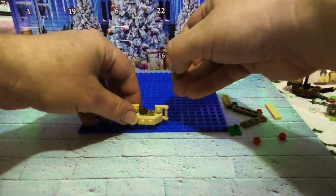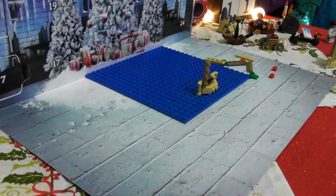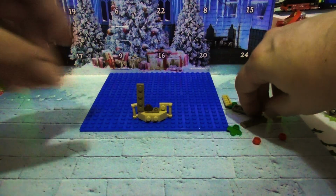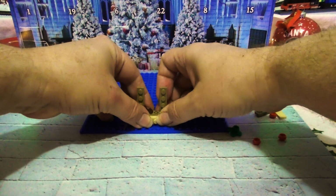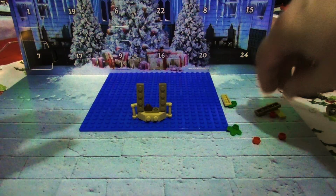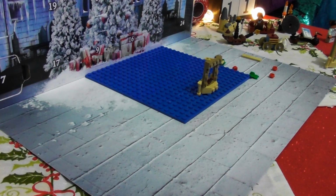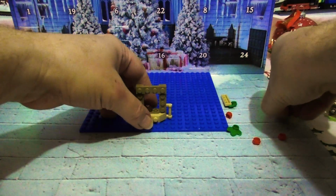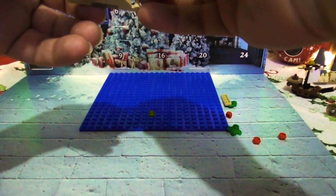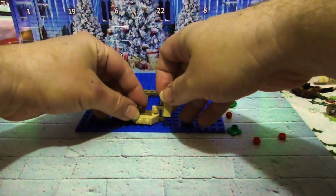Then we've got this piece on this side. And then this one on the other. Oh, stop coming apart. It's annoying when it does that. And just to keep it together, let's put this piece on the top first before we get any further. There we go. Okay, then. Hold on, what's going on here? Why is that not fitting very well? Because I did it wrong. Because it should be that piece on first.